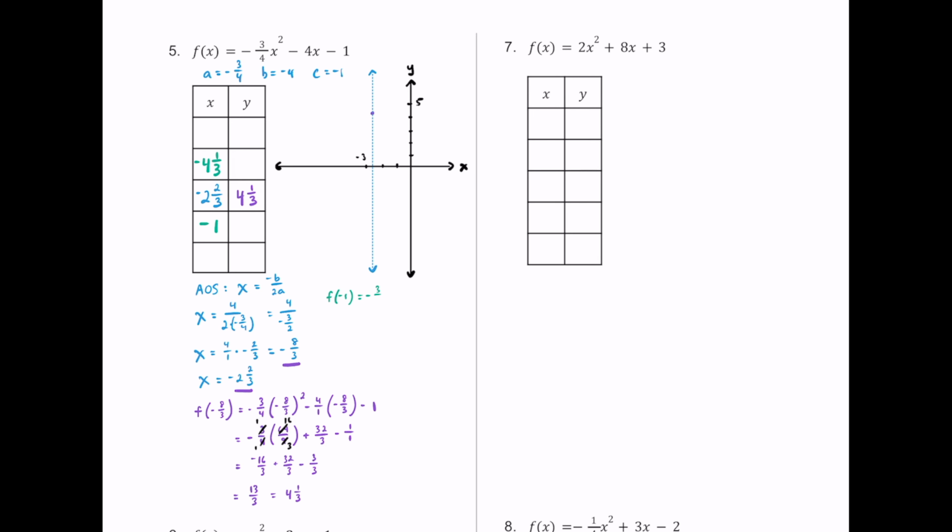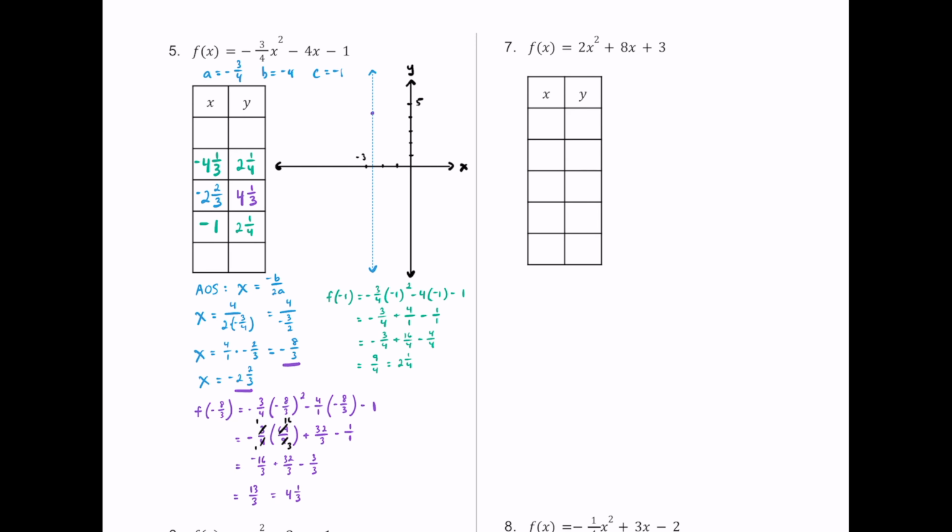That's going to be -3/4 multiplied by this -1 squared minus 4 times -1 minus 1. So -1 squared is going to be 1 times -3/4 is still -3/4. -4 times -1 is +4, so it's going to be +4. I'm going to write that as 4 over 1 because I think we'll need common denominators. And take away 1, which is the same thing as taking away 1 over 1, all right? Now getting common denominators, that's going to be -3/4, and then plus 4 wholes is going to be 16/4, and take away 1 whole is going to be 4/4. So -3 plus 16 is going to be 13, and then 13 take away 4 is going to be 9. So I think this is going to be 9 over 4, aka 2 1/4. So I think that's going to be the y value, 2 1/4.